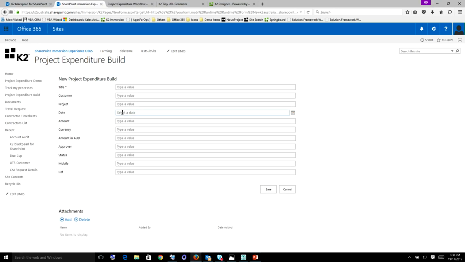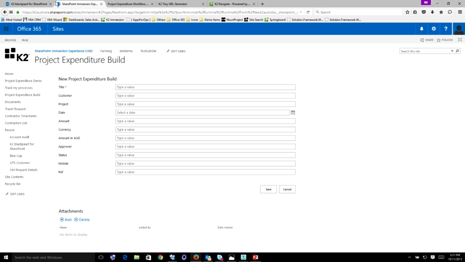this form, when it loads, is now a K2 form, no longer a SharePoint form. It has automatically replaced that SharePoint form with the K2 form that's been generated. This whole thing is a form, and it's comprised of two views. We've got a top view over here, which is the item view, and in SharePoint a list can have attachments, so it's added a little attachments view as well. So it's a form with two views. Make sense? So what we're going to do is edit this form, and then add all the customer project information that we want to interact with.